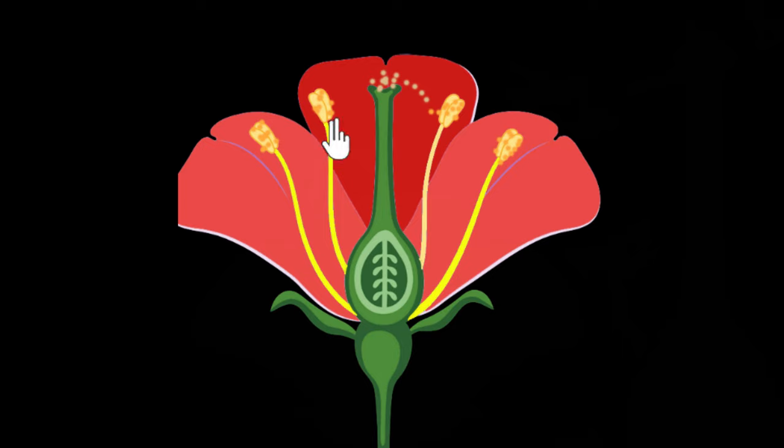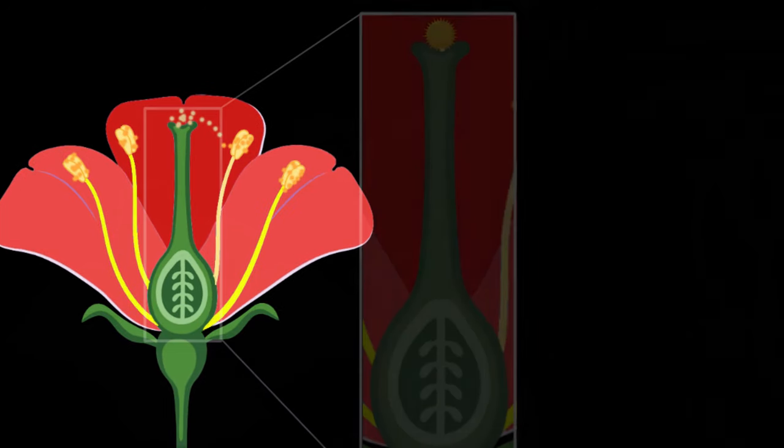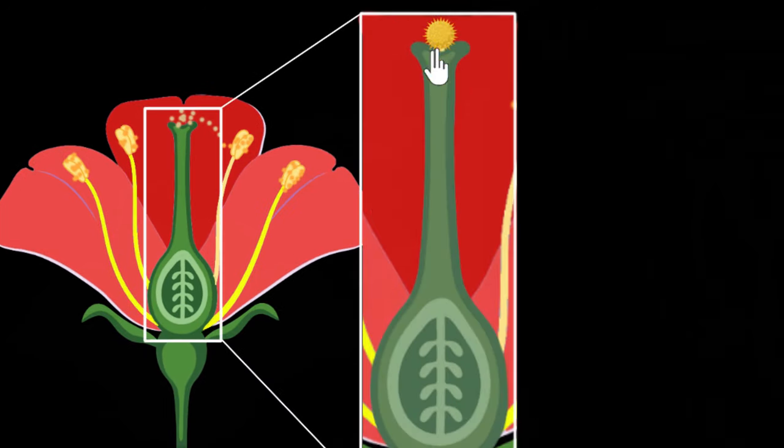So let's zoom in on this female part and see what happens after pollination. So here is the pollen grain which has landed on the stigma. Now a couple of things: first of all, there'll be a lot of pollen grains, and pollen grains are usually much smaller than what I've shown over here. But I've shown one, and big, so that we can clearly focus on and see what's going on. So the sperm cells are going to be produced inside this pollen grain, and the egg cells will be formed inside the ovules over here. So we need to get the sperms from here to there. But how does it happen?